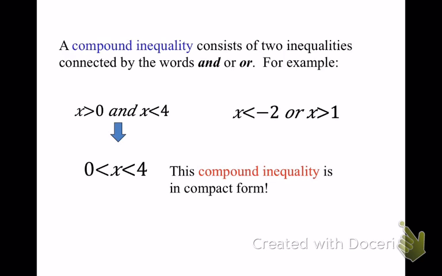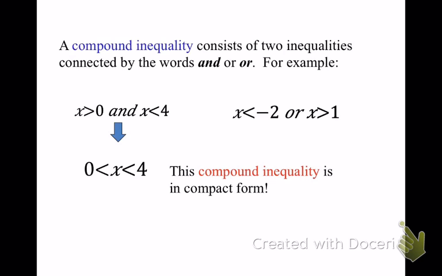So why is it that I'm allowed to do that with the ones that have the word and? I'm going to just kind of break it up for you guys so you can see it. If I box this part in here, this part matches this part of the compound inequality. So these two make the same statement. If I look at the other half, this piece actually matches this piece right here. It's just backwards, but it means the same thing. So we're just connecting the two x's and making it one compact inequality all together.